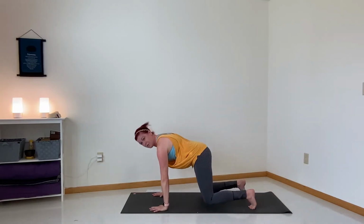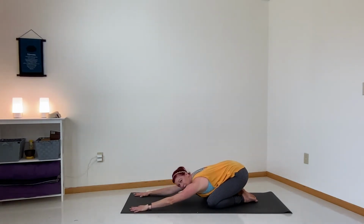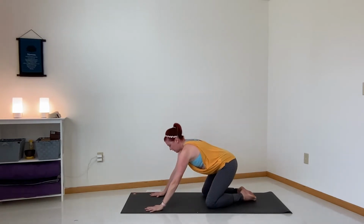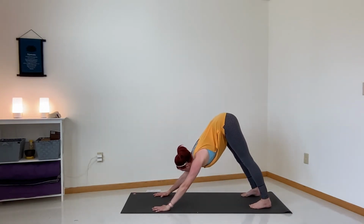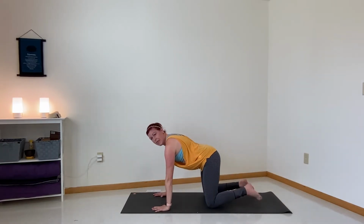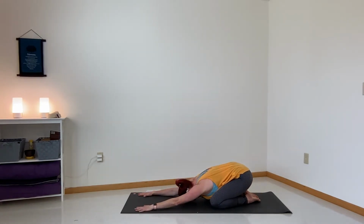Inhale, come forward to all fours. Exhale, press it back. Nice job. One more time and then we'll build on a little element. Inhale, all fours. Exhale, press back. Inhale, come to all fours. Exhale, sit back. Nicely done. Here's our new element, adding our little shoulder swoop.